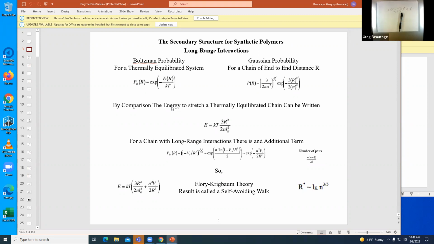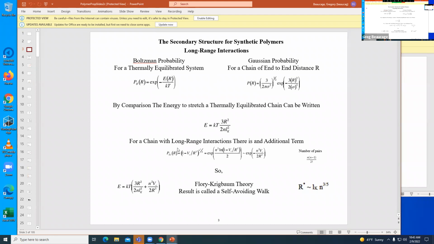Okay, so in this case, we have 1 minus, and VC over R is really small. Like you have this huge chain and you have 1 mer unit. And we're saying R is infinite. So if R is infinite, then this is almost nothing. So basically you can just say that thing is exponential, right?